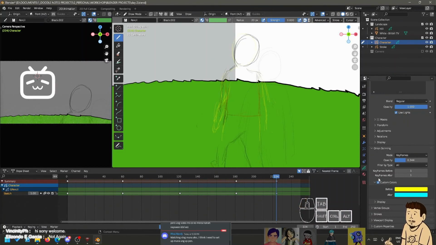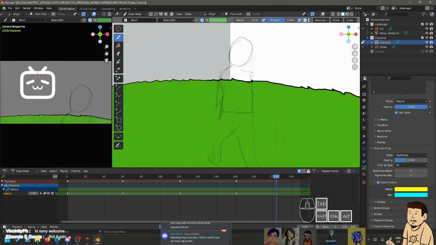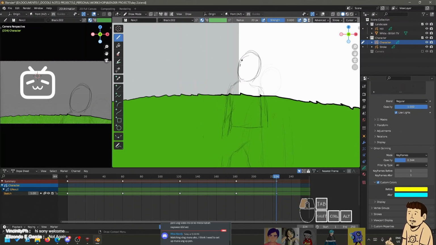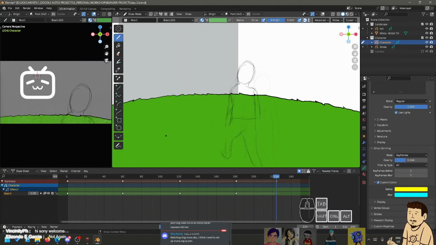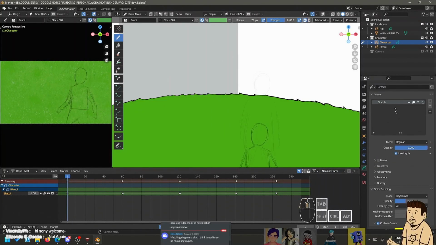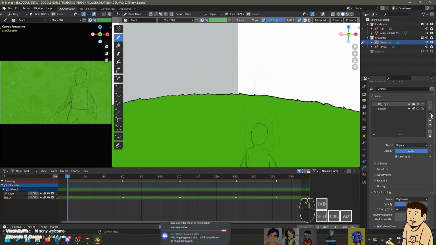You can turn off onion skinning by disabling the overlays. And I'm just gonna draw it in a way like that. So now we can add lines, and like I said, I'm just gonna be doodling the lines.